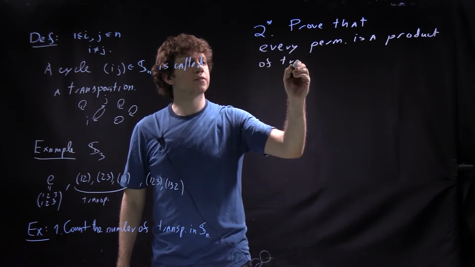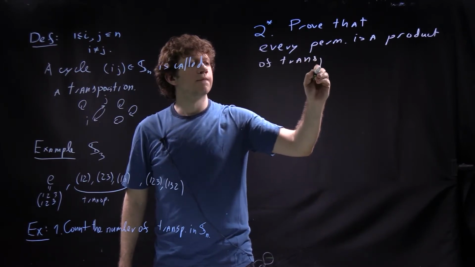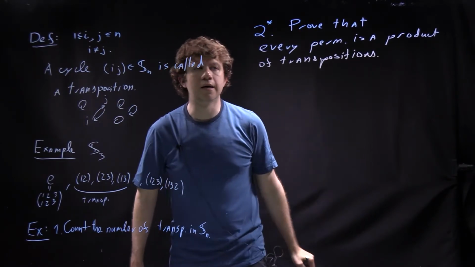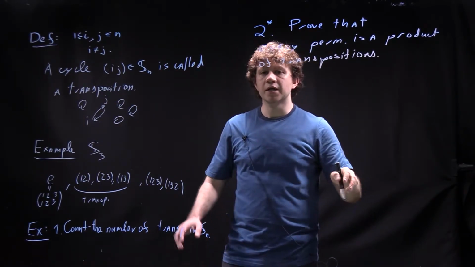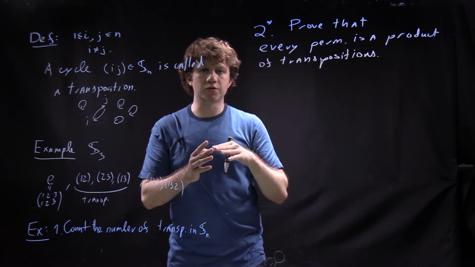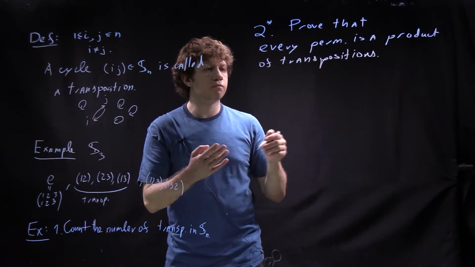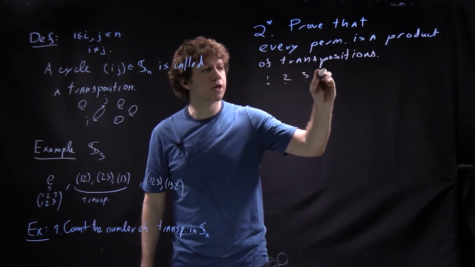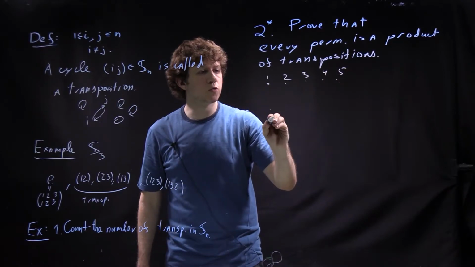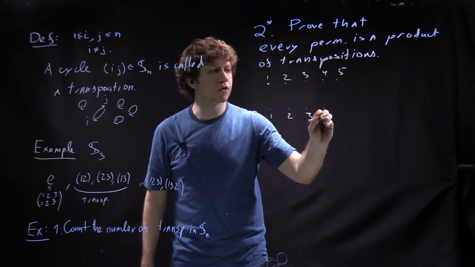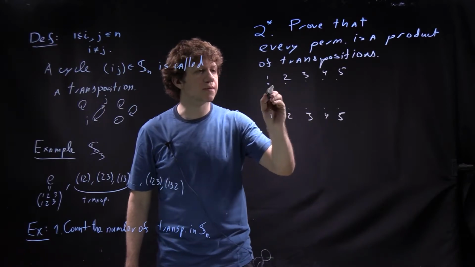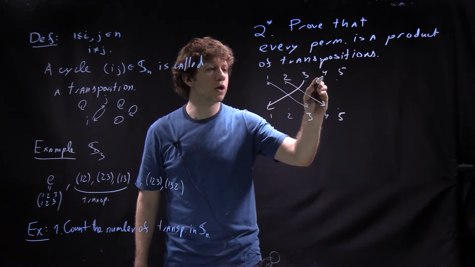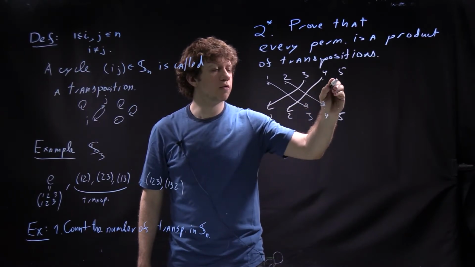And why I'm talking about that right now is because you can think a little bit intuitively about that. So imagine you want to permute things in a certain way, and let me give you a little example. Let's suppose we have a permutation sending 1, 2, 3, 4, 5 to 1, 2, 3, 4, 5, and doing something with it. So let's say 1 goes to 3, 2 goes to 4, 3 goes to 1, 4 goes to 2, 5 goes to 5.